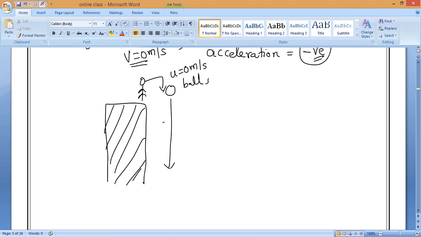Now force is acting. Force is acting downward, and gravity is also acting in which direction? The force is acting downward. This force is what we call acceleration due to gravity. Now motion is also in the same direction. So in this case, is g positive or negative? Positive. Understanding?